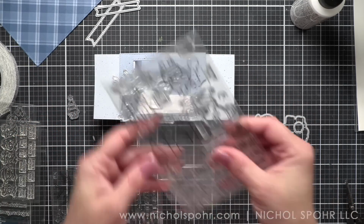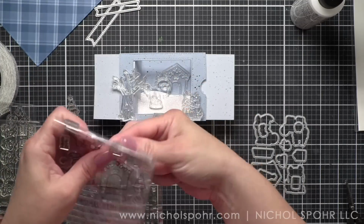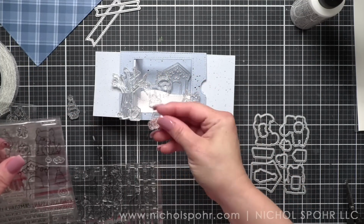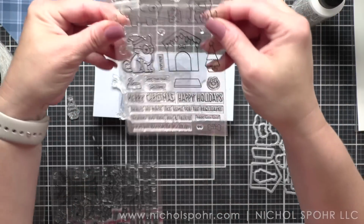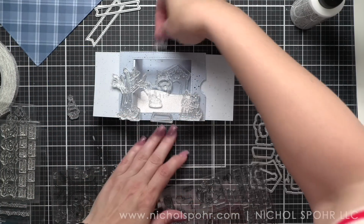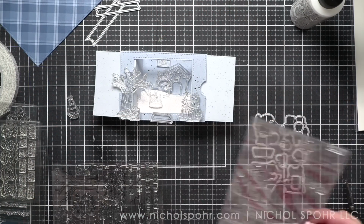This is such a cute set. I think all of the dog lovers out there are just going to love this Home for the Pawlidays set. If you're watching this live in the premiere, definitely pause the video, run over and get your stamp set. You can always come back and join us after you have purchased your set.